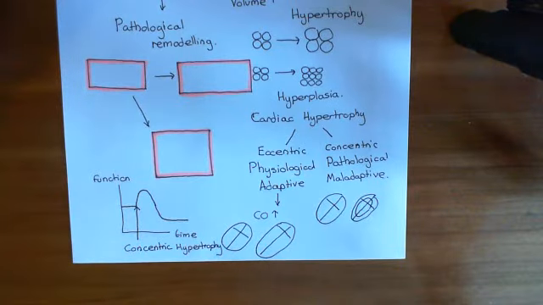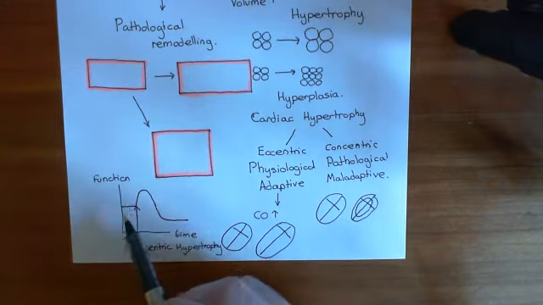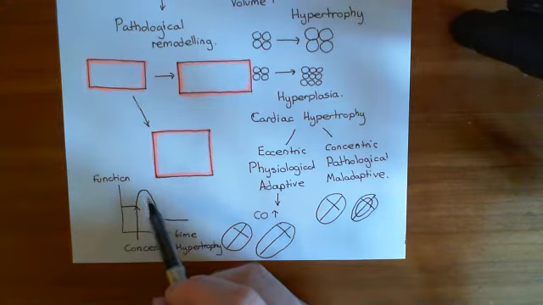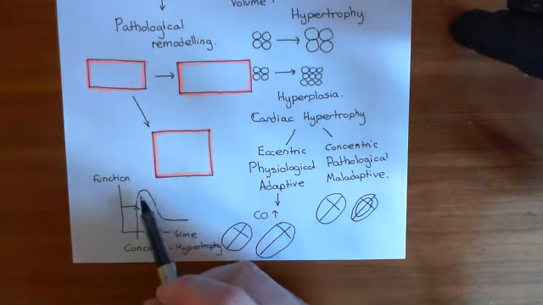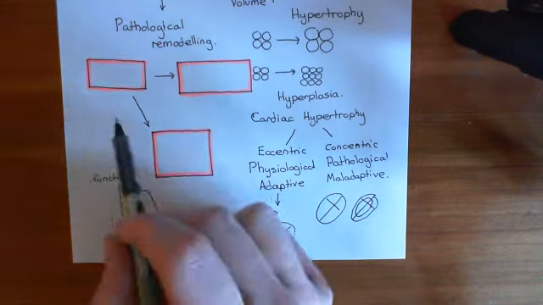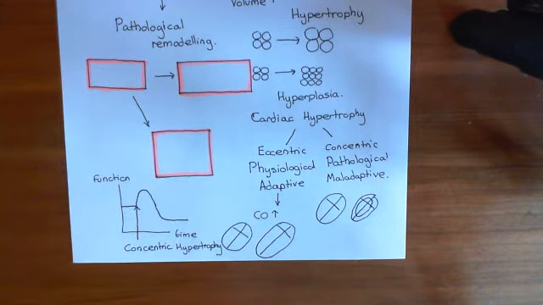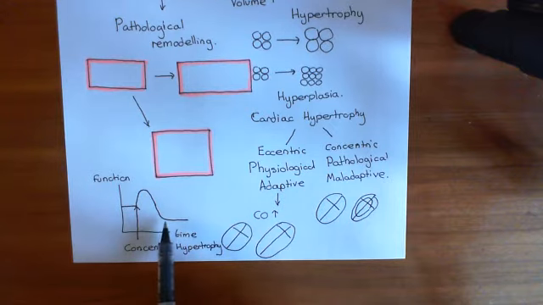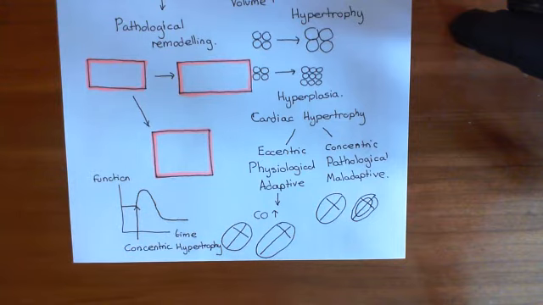So these transiently solve the problem. They do transiently produce a wall that is capable of generating a greater amount of force. However, in the long run, the actual force that this cell is capable of generating goes down to below what it was capable of generating before it underwent the concentric hypertrophy. Okay, so what we now want to study is why. Why does the force within these concentrically hypertrophied cardiomyocytes go down like that? Okay, so we'll continue this discussion in the next video.